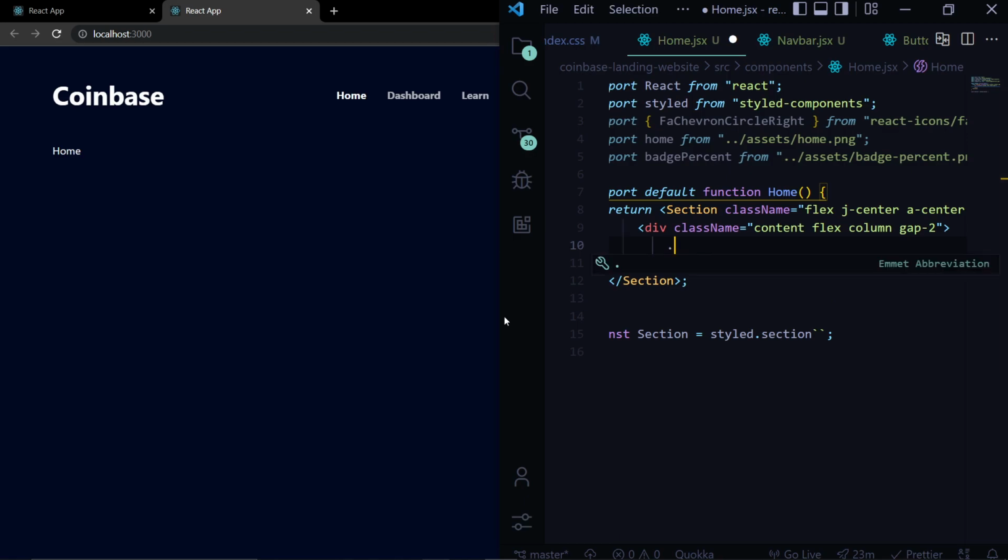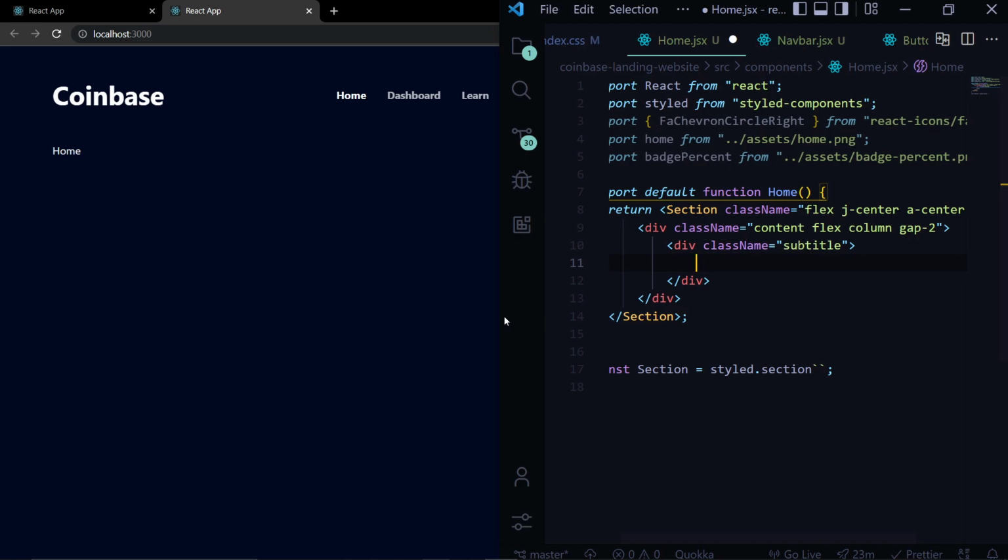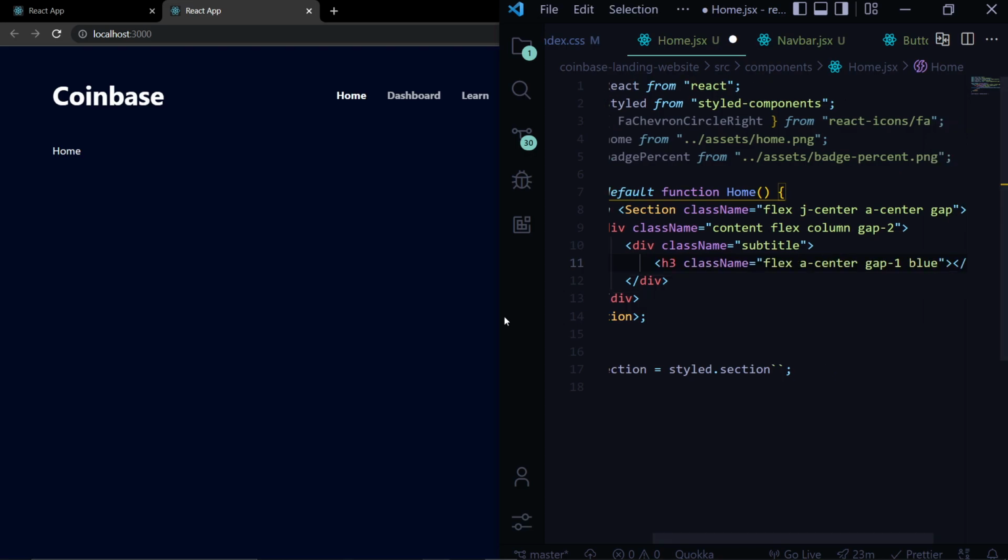Inside that we'll have a subtitle. Inside the subtitle we'll have h3.flex.align-center gap of 1 and blue class. That's it. And the text would be span.